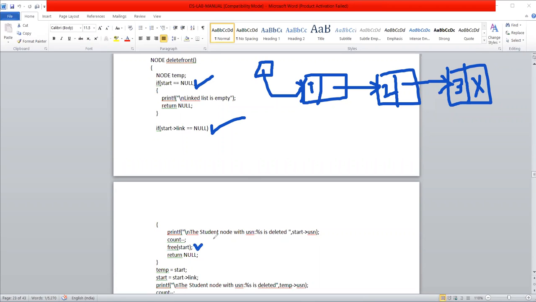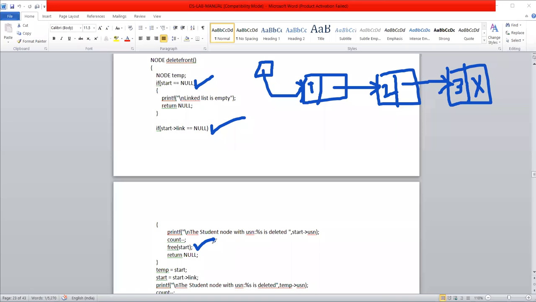When you are deleting, definitely you will use the function free. When you are inserting or creating, what function we have to use? Which dynamic memory function will we be using, ma'am? Malloc. You are using malloc.